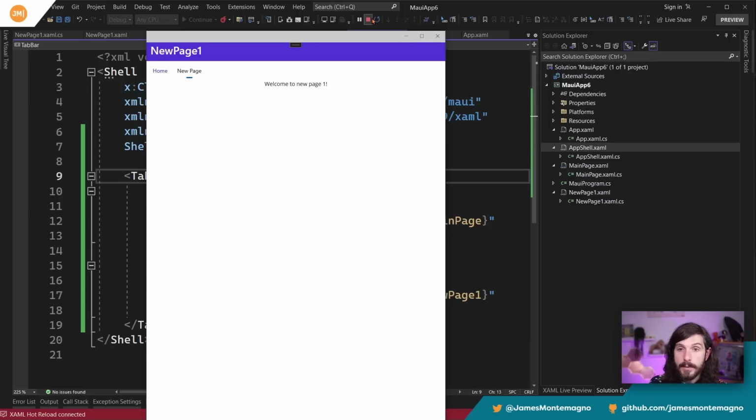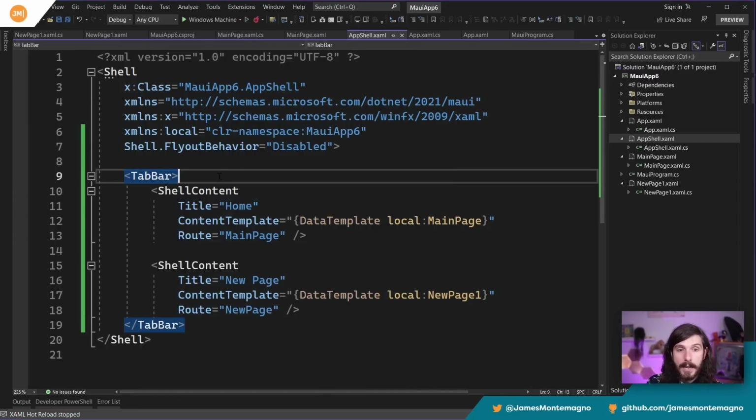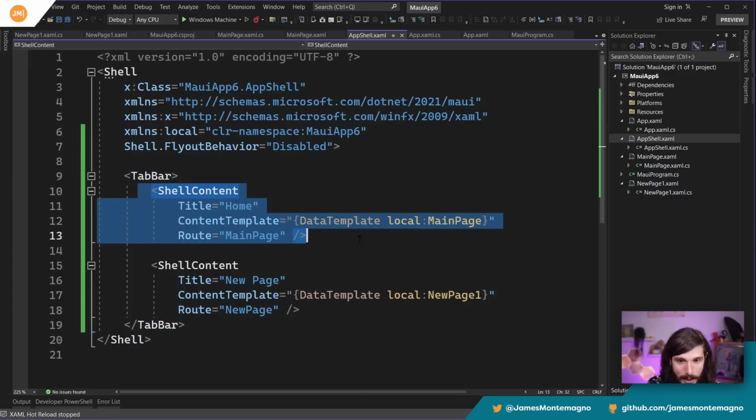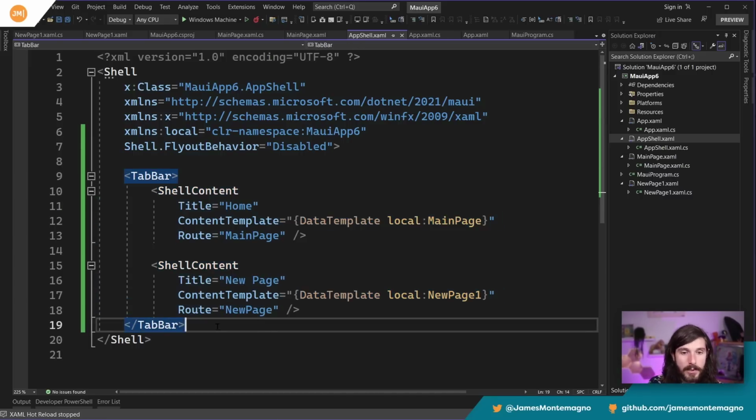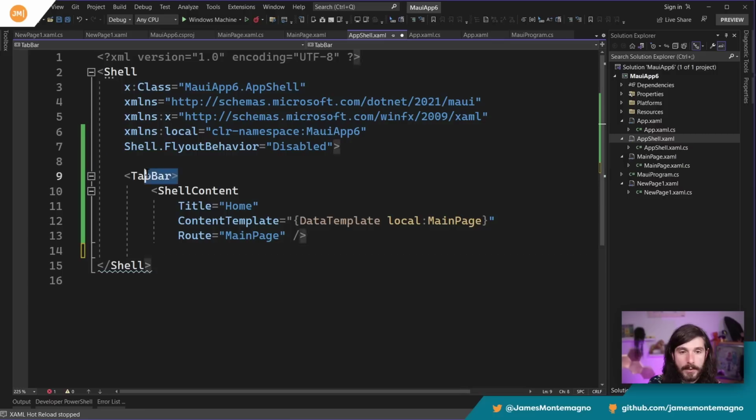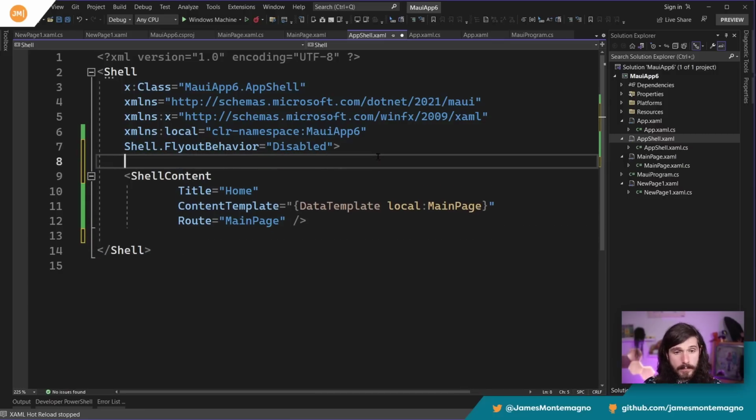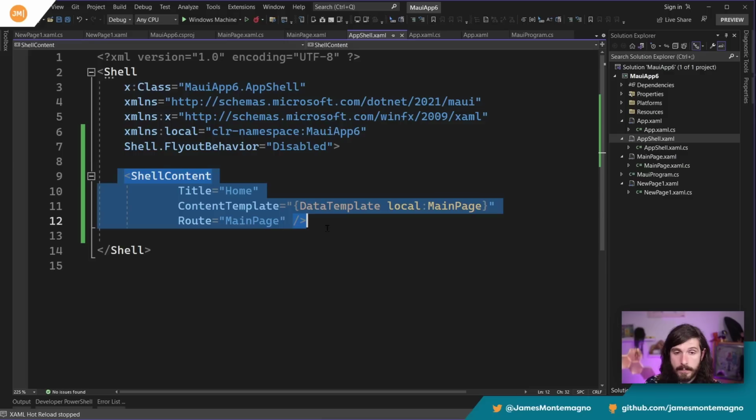Now the tabs are going to be a little bit varied based on what you're doing, but here we have tabs. I could also come in and add more tabs and tabs inside of tabs. And that would give me bottom tabs and top tabs and nested tabs as well. So there's all sorts of things there too. But that's one sort of form of navigation. But what if I want to navigate from this page to this page? Well, there's a whole navigation system built in. So I'm going to delete this default. And I'm just going to say, hey, here's shell content.